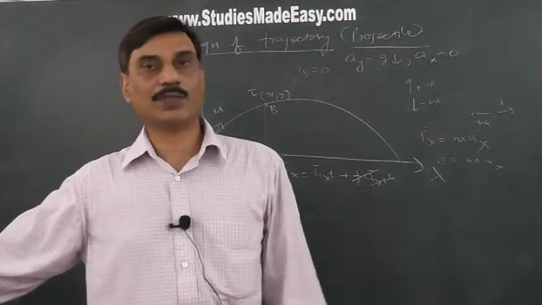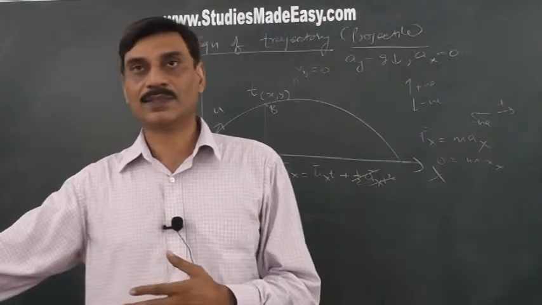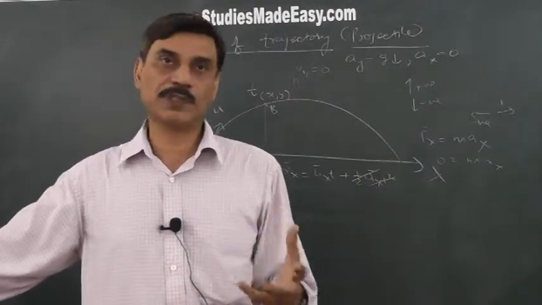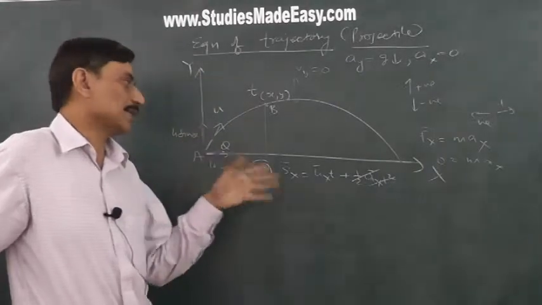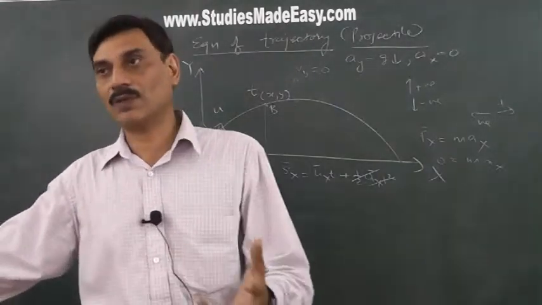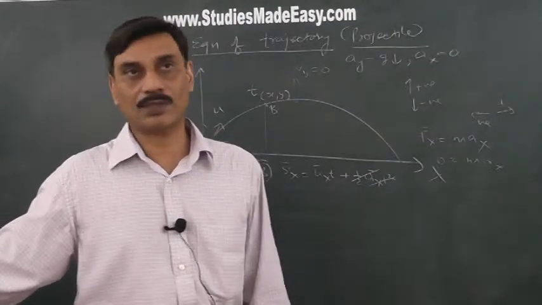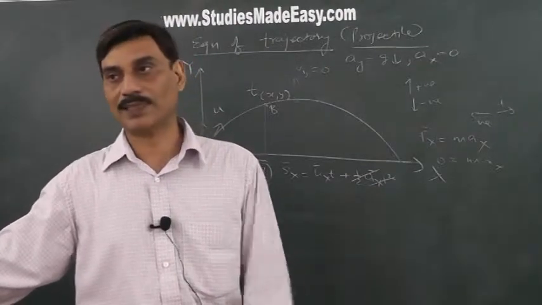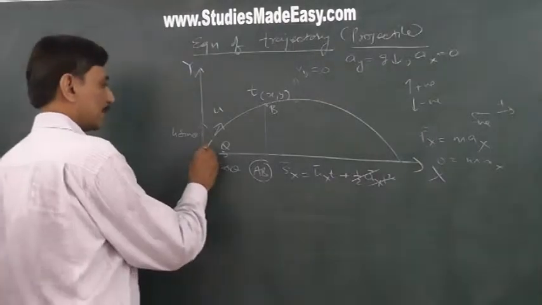First you break the velocity along the x-axis and along the y-axis. Then this is motion in 2 dimensions. Crudely speaking, you have broken it into motion along the x-axis and motion along the y-axis to make the job easier. And then you try to solve it using the elementary method of motion in 1 dimension, like sign convention. So along the x-axis it has moved this much.